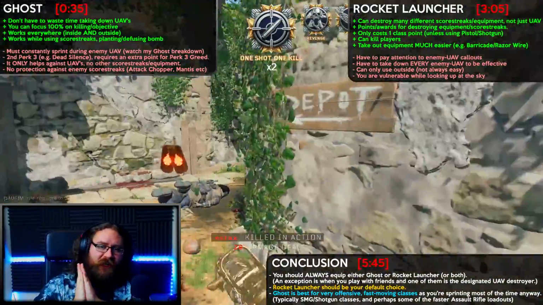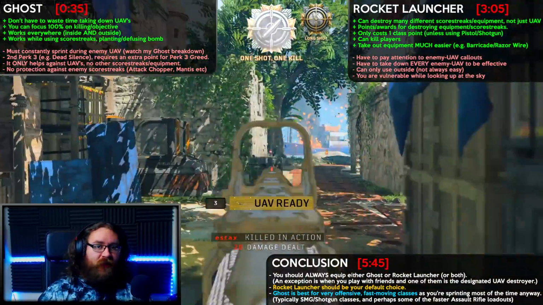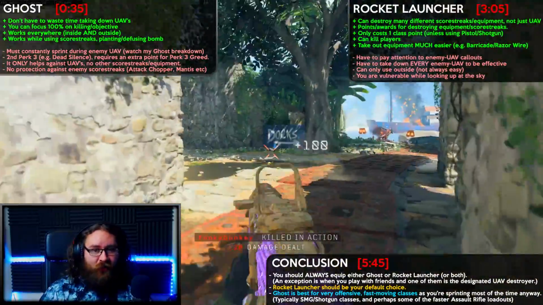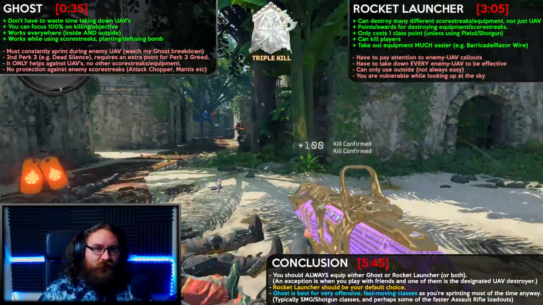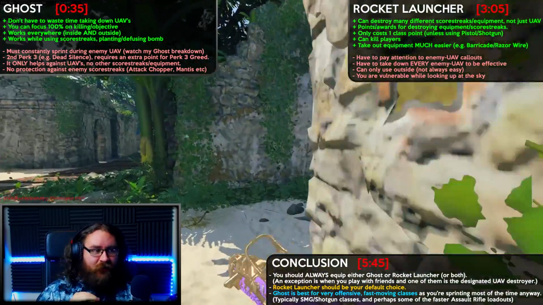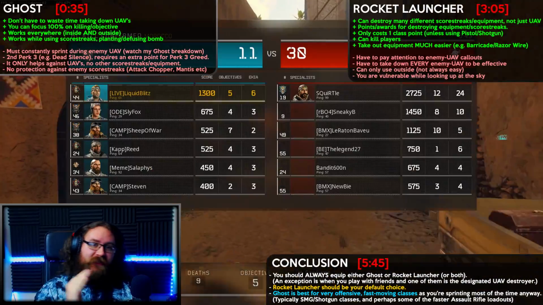Next, Ghost only helps with enemy UAVs. It doesn't help whatsoever with any other kind of score streak or equipment, which actually leads me nicely to the last con. Ghost doesn't give you any protection whatsoever from offensive score streaks. So if you've chosen Ghost over the Rocket Launcher, and the enemy calls in like a sniper's nest or a chopper, you need to haul your ass inside.